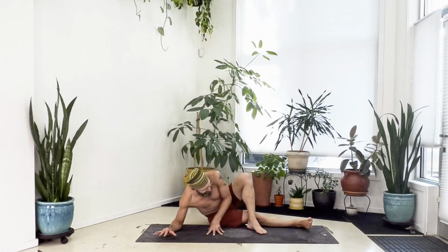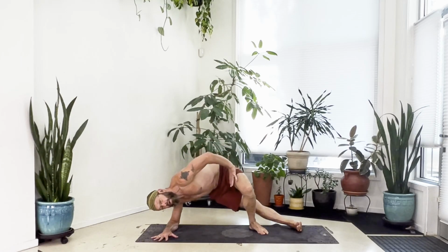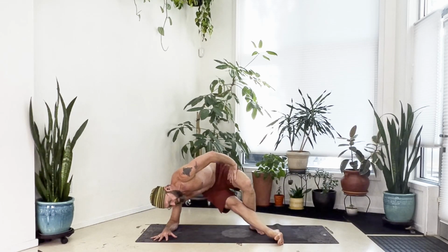Now lean into this. Press into the floor. Lift your hips high. Keep your hips lifted. And then lift your left hand onto your hip or on your left leg. Whatever suits you best. Now to take it further, pull the right knee toward your chest. And then extend in front of your left leg.